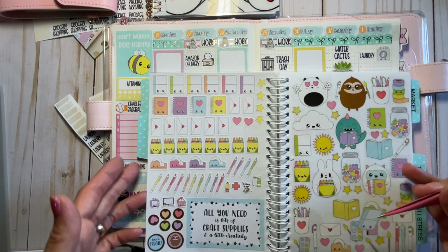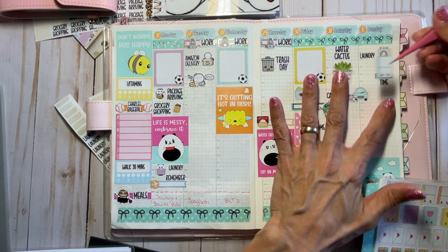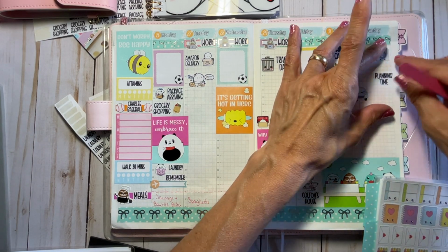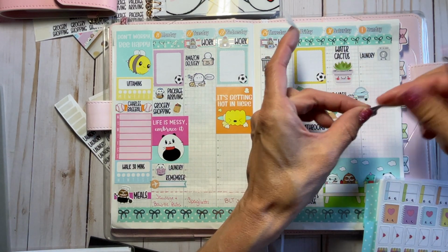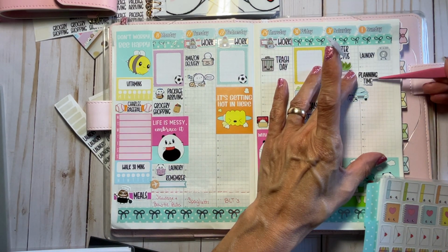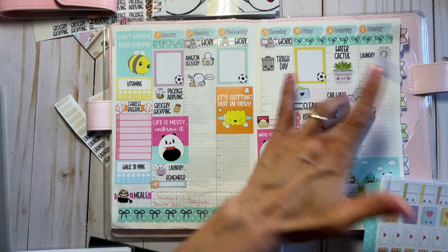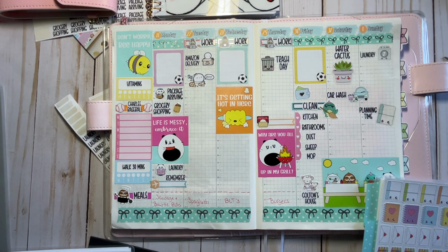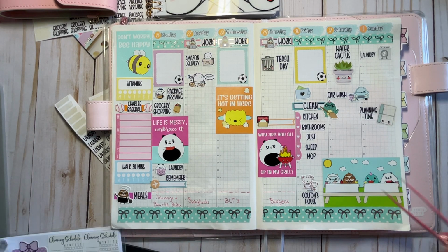We'll do this one. Oh, that's a big sticker. Can I move this one? Let's move it down here, since it's so big. All right. Planning time. And then I think that is it for that one.